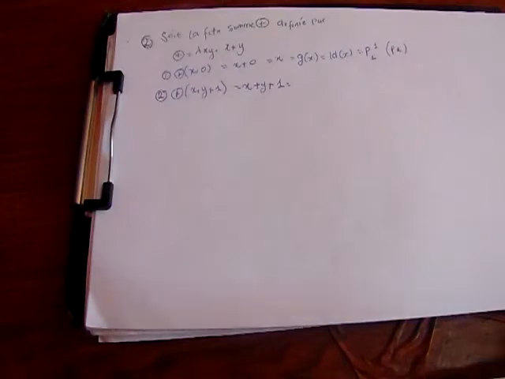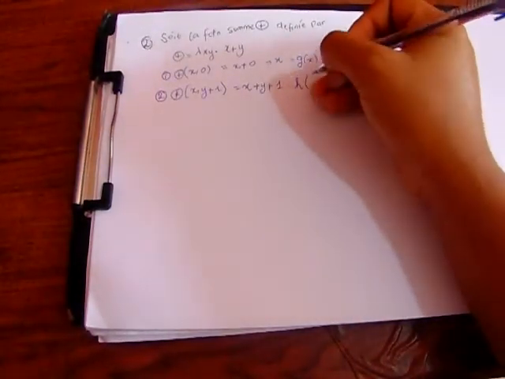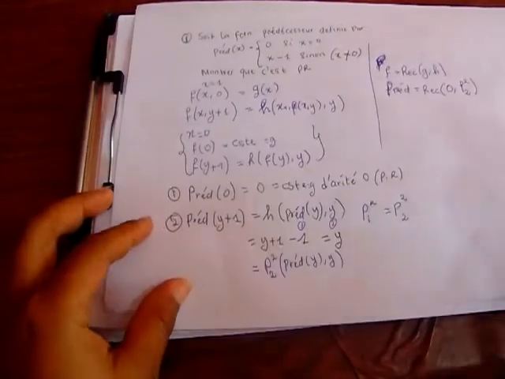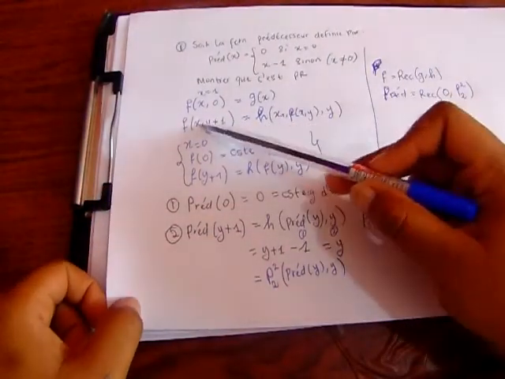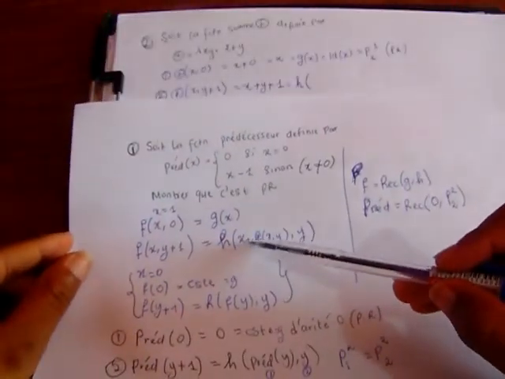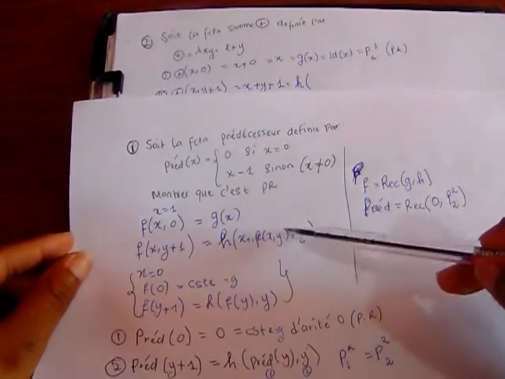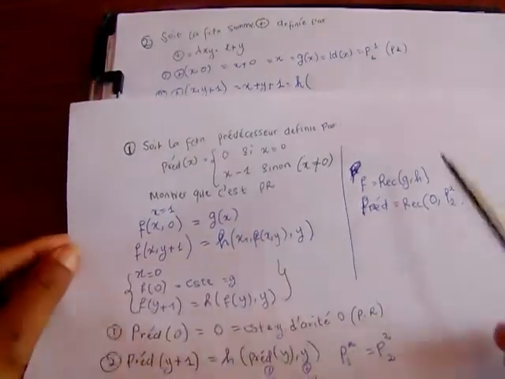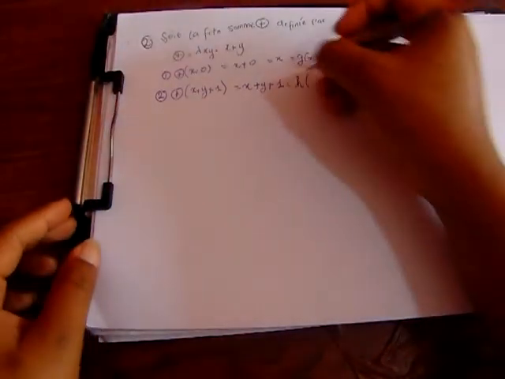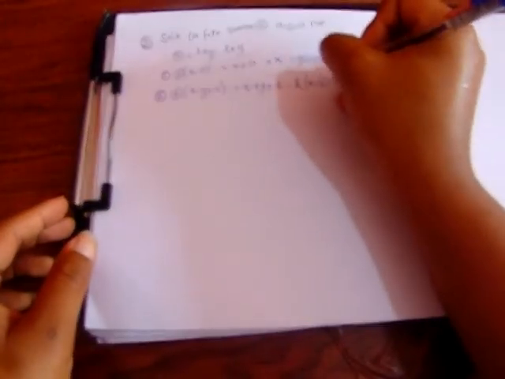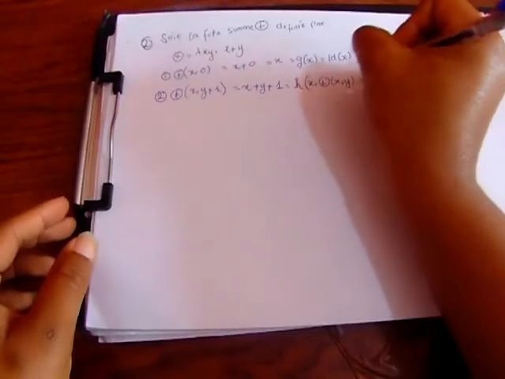Now if you look at this closely, okay, before that let's do this. So we have h of, remember I said when we have in this method, because that's what we are using here, it will be h of x, f of x y, in this case the sum of x y, and then y. So we apply that here. So we have x, sum of x y and y.